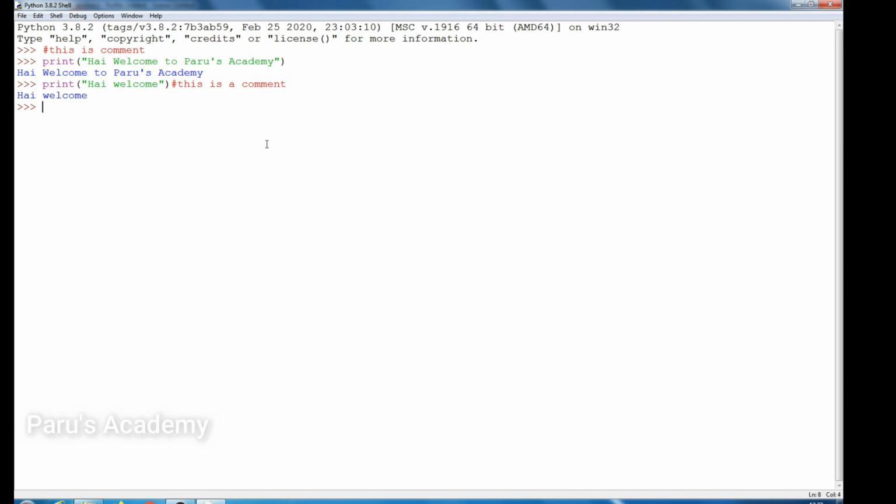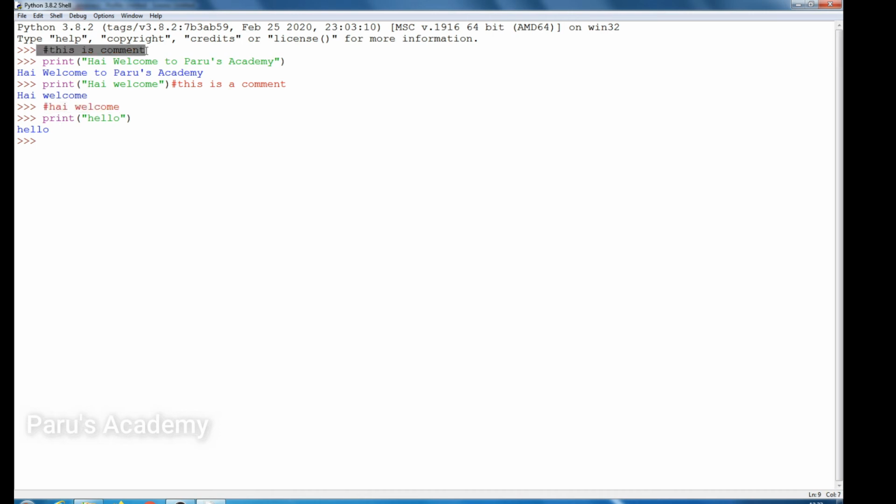For example, if I give hash hi, welcome and then print hello, the hi welcome is a comment because it starts with hash and is not executed, and print hello is code. Only print hello will be printed, and we got the output hello. Hi welcome will not be executed because it is a comment.